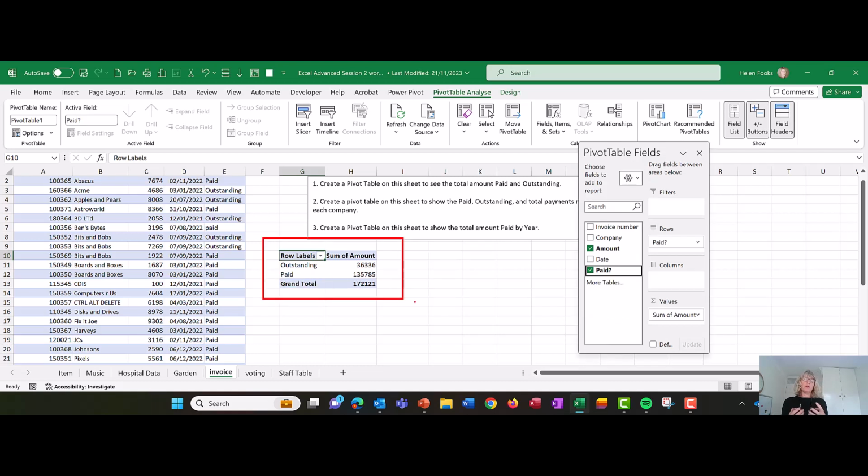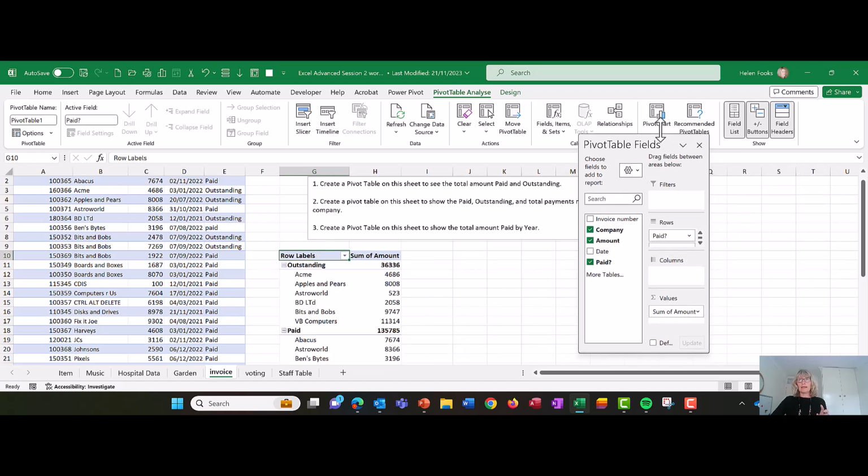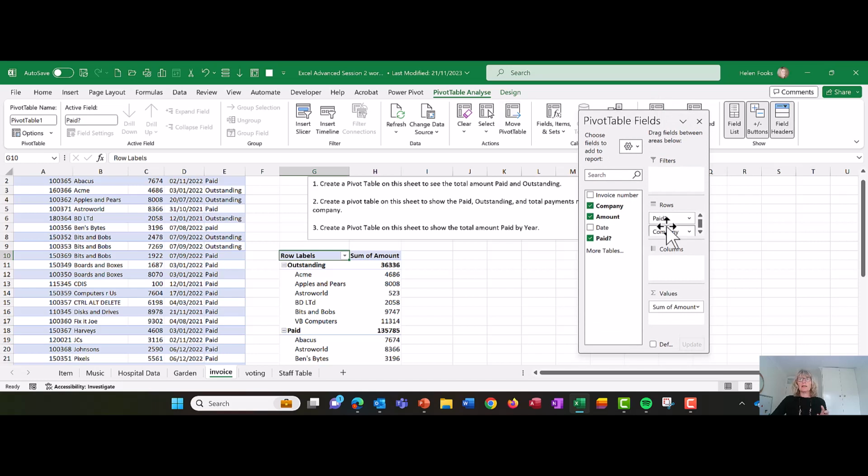Okay, but what we can do is build up the rows to show more information. So I'm going to add the company field into the rows as well. So I'm going to drag that over. Now, let me just make that wider. I can put it underneath, I can switch those round.